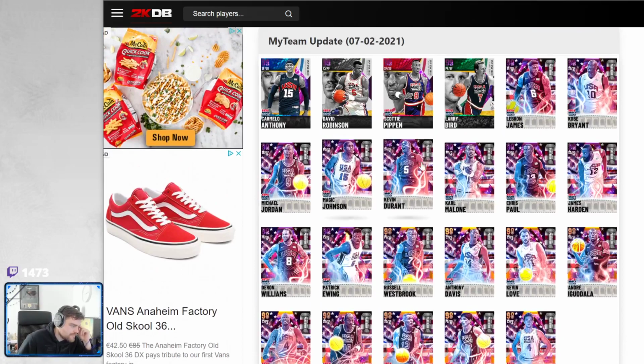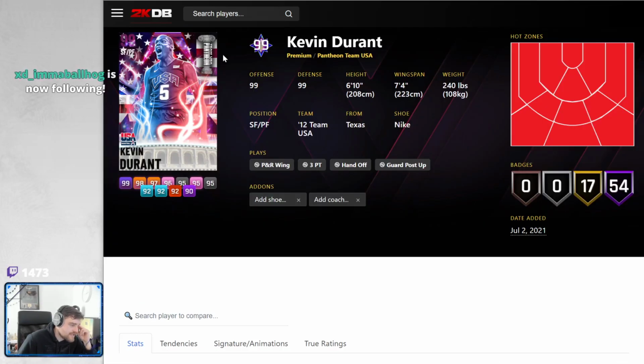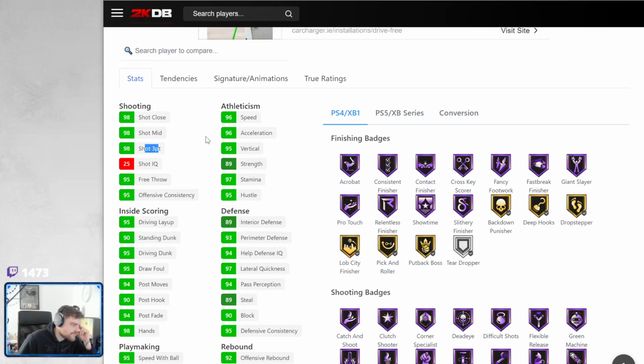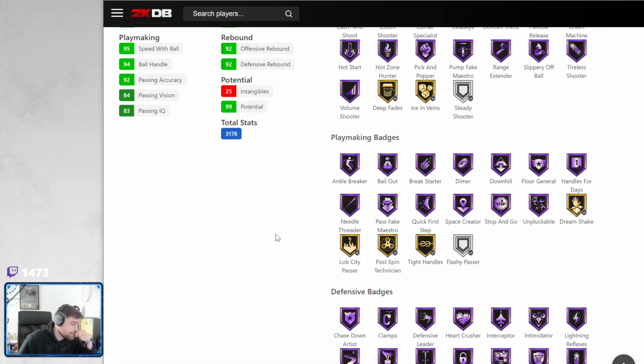Okay, so then we have got Kevin Durant. His card art's insane. 54 half, small forward, power forward. 98 three ball, 96 speed, 96 acceleration, 97 lateral. He's the invincible.